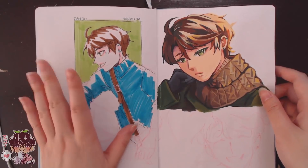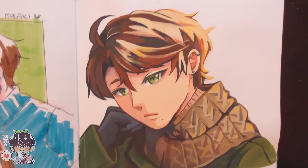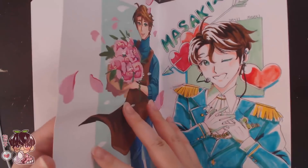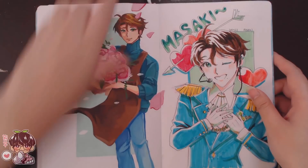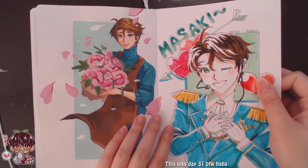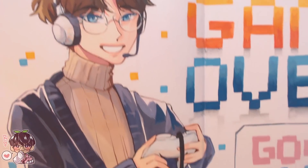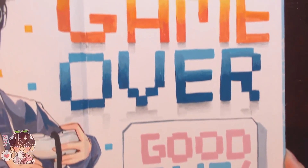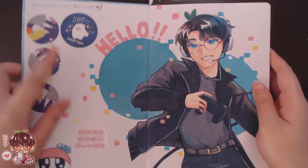Another cop-out for day 30 — I was really losing steam. I painted Masaki in winter attire, another doodle of him, and a tiny little face painting of him. Masaki as an idol. Then the last page, which is my favorite — the game over or goodbye page to mimic the beginning. I like doing a hello page and a goodbye page; I think this is the third or fourth sketchbook I've done this.